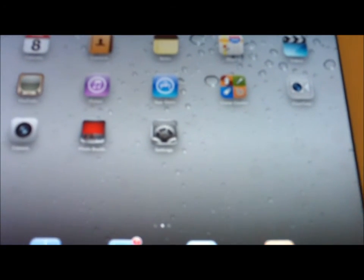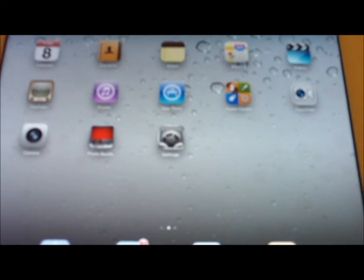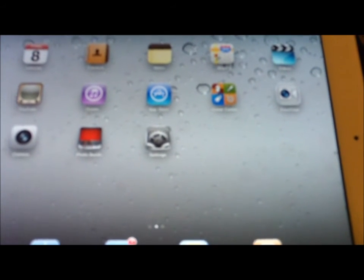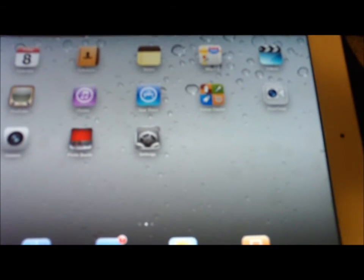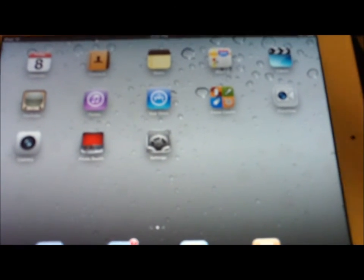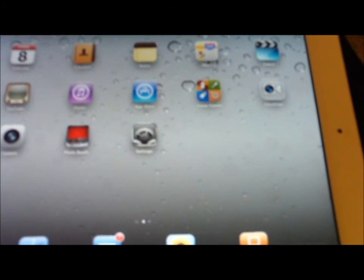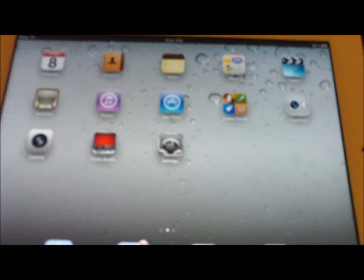So if you're wondering about picking up a really good tablet, Apple, it had potential. The iPad 2 had a lot of potential to be way better. It's still missing the Retina display. It's still missing flash support for the internet, and it's still missing a flash behind the camera, so your pictures can come out more vibrant, with more light in the pictures. And there's a bunch of other stuff that the iPad 2 doesn't really have, but it still comes out on top to be a great tablet.